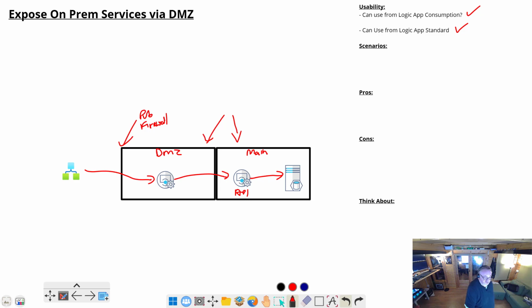Whereas this is more for when you had a lot of your environment on premise to begin with, so you've got your own DMZ, and you're exposing services that way. I think we'll tend to see more of the other options in the future, but this one would probably be reusing existing stuff.